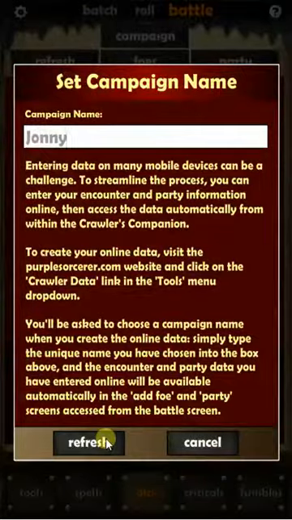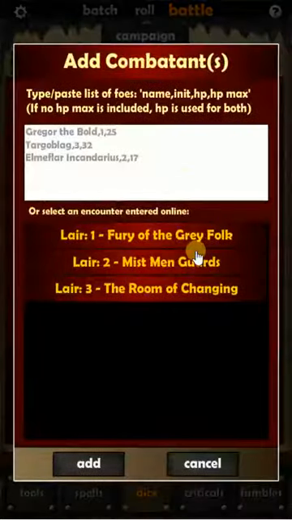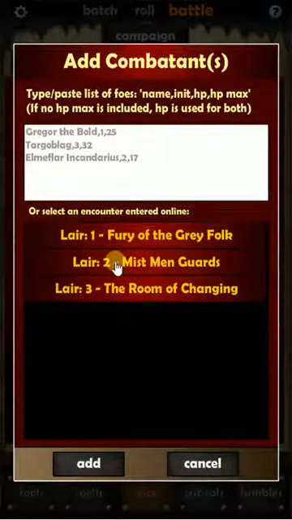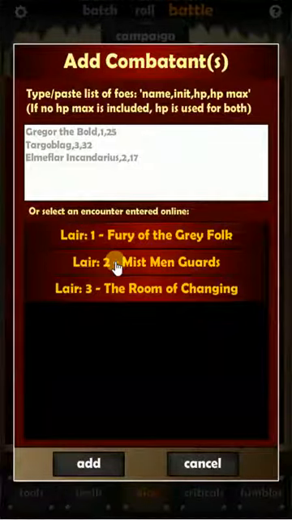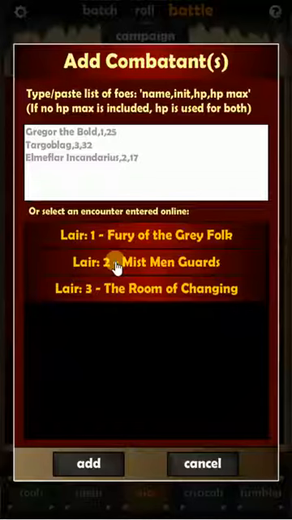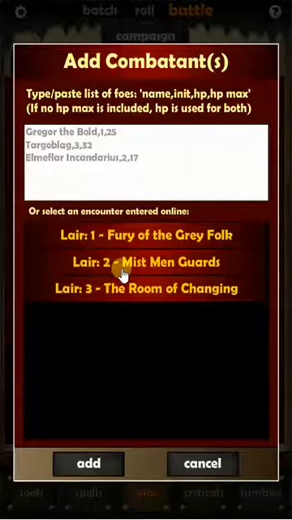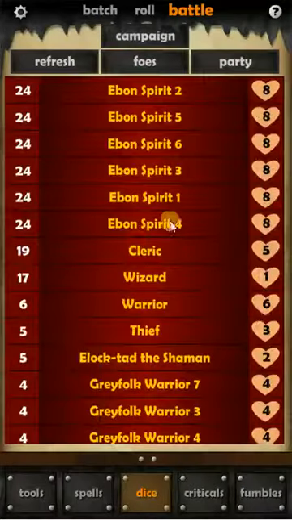Now, of course, if you've created your own campaign, and I believe I have one called Johnny, let's type that in there. And now when we go to foes, rather than that big, huge list, there's a much smaller list of the items that I've specifically entered online. And so, of course, if you're going to be running a campaign session, then having the smaller list of all of the encounters that you could conceivably run into in the course of that night's adventure makes it a little less scrolling. But you can put as many as you want in there. If it's a smaller list, obviously they're easier to get to. And the same thing, you just click on the name of the encounter and boom.